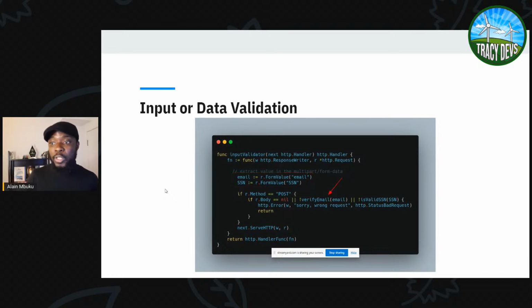You see that first, I am verifying if it is a valid email address. Don't assume someone will enter a correct email address. They might put malicious code in your email entity and then send it to the server. And if you don't have validation for it, your server might execute it as it is. So make sure you check that it is exactly an email. And also the social security number. You want to make sure it is a valid format of social security number. You don't want anything else.